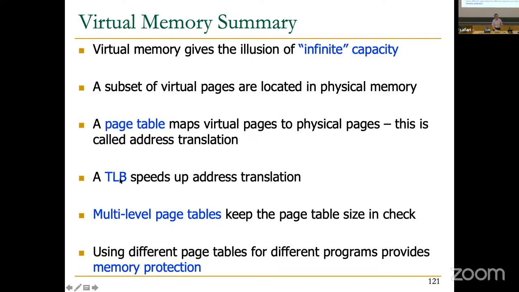A TLB and also a page walker speeds up address translation. Hardware accelerators, basically. Accelerators specialized for virtual memory acceleration. And multi-level page tables keep the page table size in check. And using different page tables for different programs and having access control bits provides memory protection. This is virtual memory in one slide, let's say.